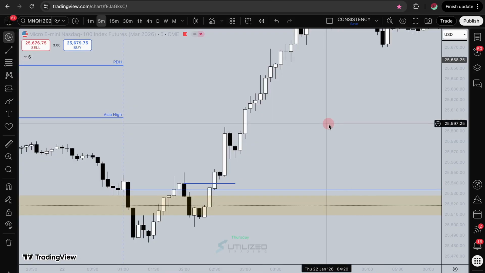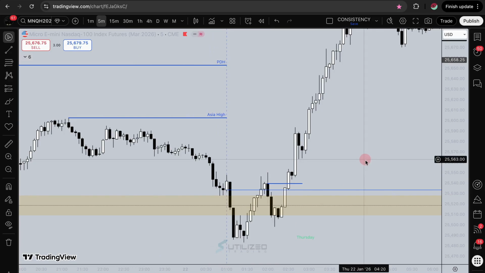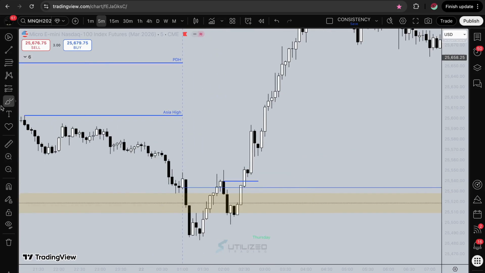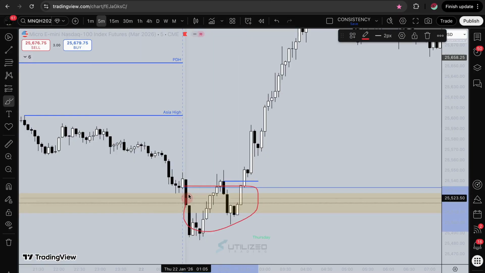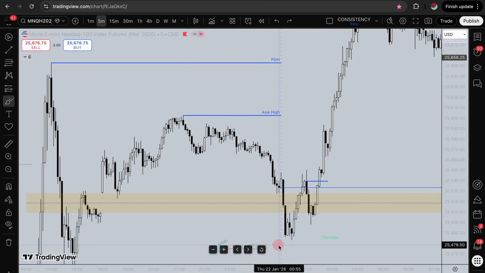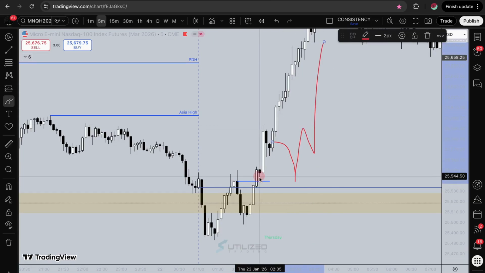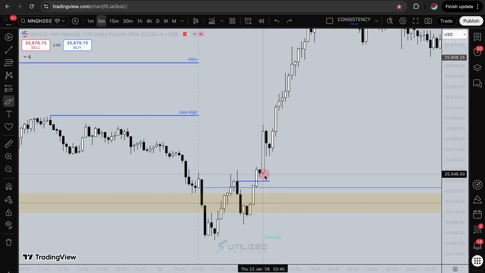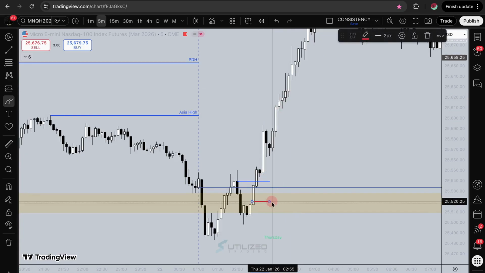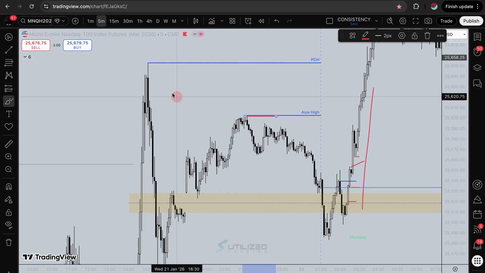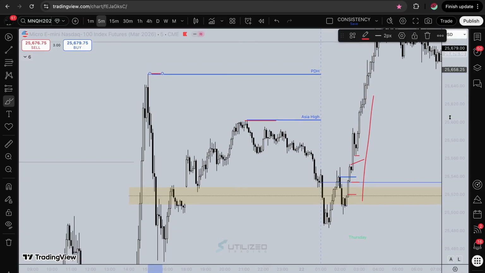We can understand that the pricing model is now starting to shift, right? If institutions, smart money, whoever's controlling the market, is buying in these discount prices, pricing in these down moves, like that previous 4-hour candle, they're not going to want to bring price lower and put those long positions in drawdown. They're going to want to leave this area with speed. So it's the institutional footprint in the marketplace: displacement out of a reference point, forming imbalances towards available liquidity. And that's what you're trying to align yourself with.